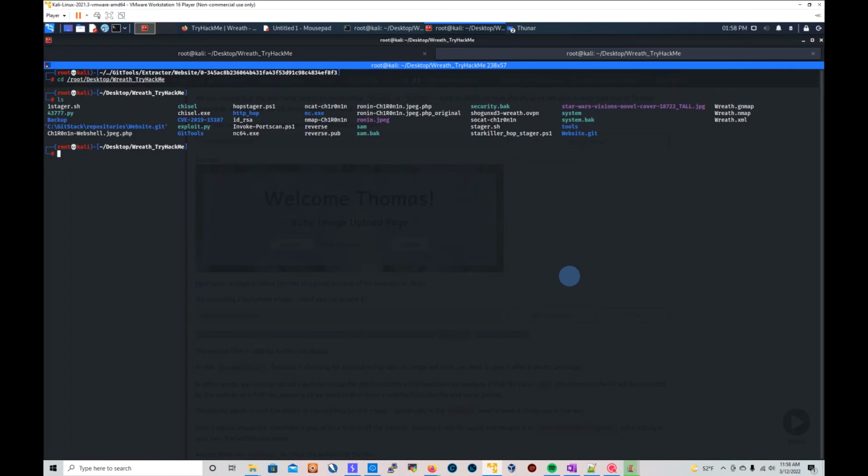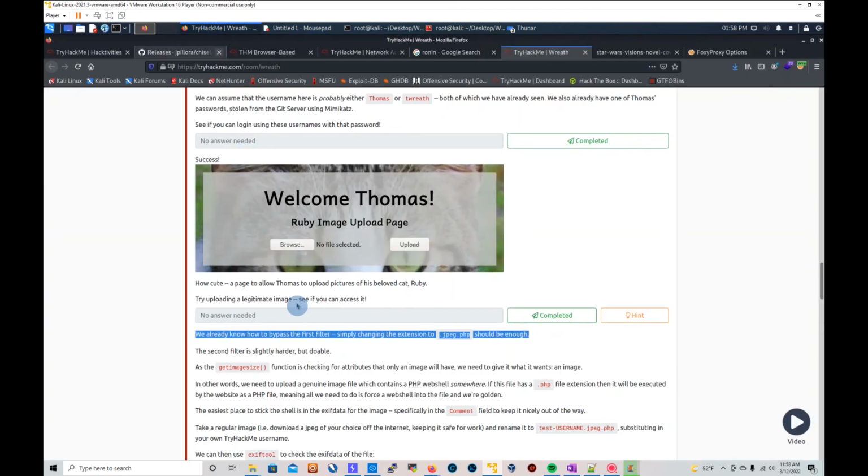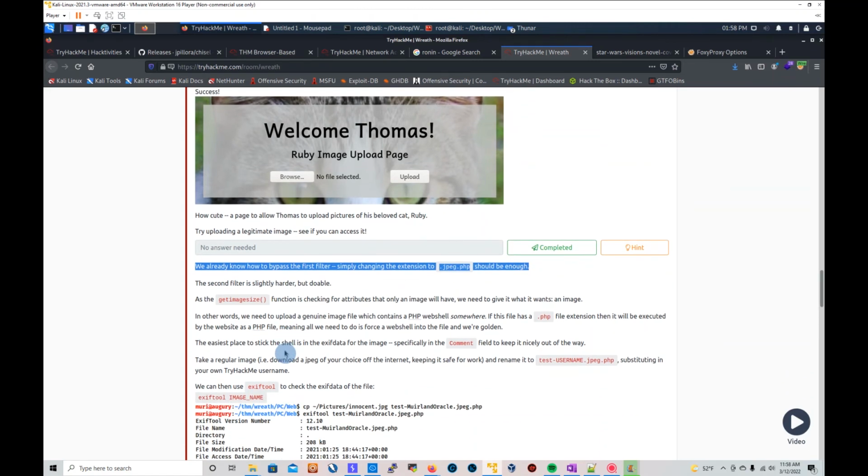Okay, so let's copy Star Wars and change that to .jpeg.php, which is what this is saying we should do. Okay, so we already know, simply changing the extension should be enough. Second filter is slightly harder, but doable.